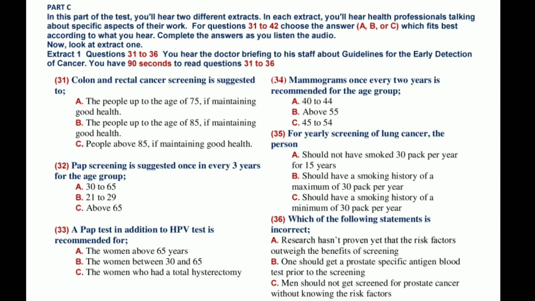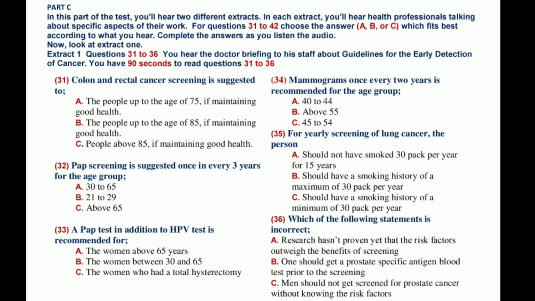The screening can be performed either with a sensitive test that looks for signs of cancer in a person's stool or with an exam that looks at the colon and rectum. If the person is maintaining good health, he should continue with regular screening through to the age of 75. For people aged 76 to 85, they should confirm with the physician whether continuing with the screening is right or not. People above 85 should no longer get colorectal cancer screenings.